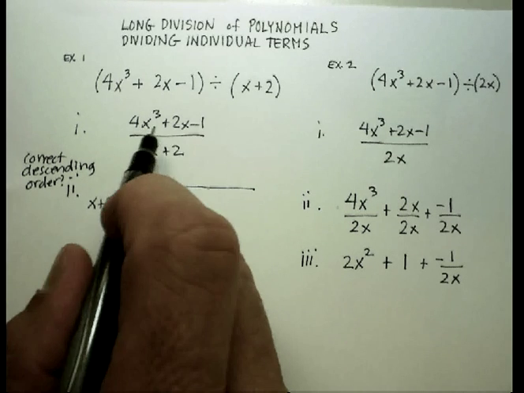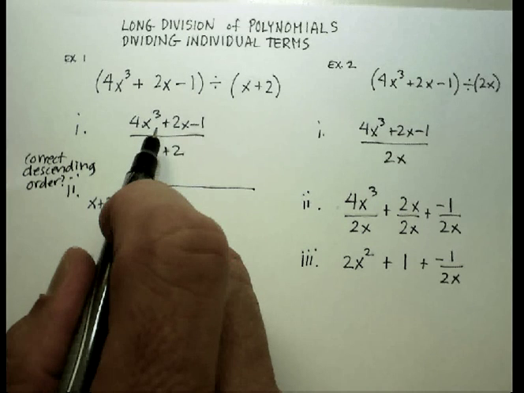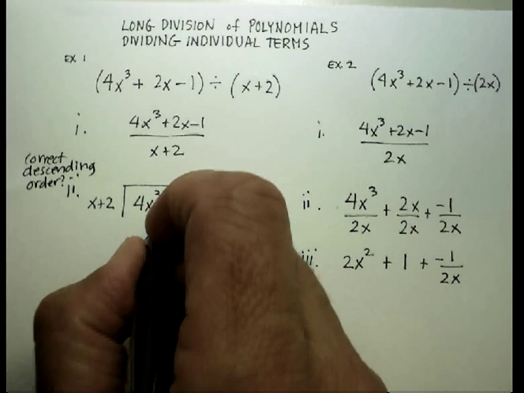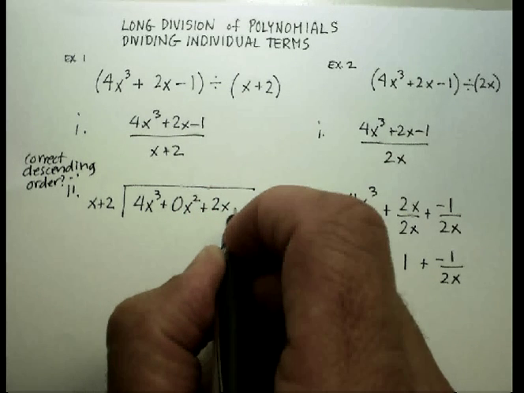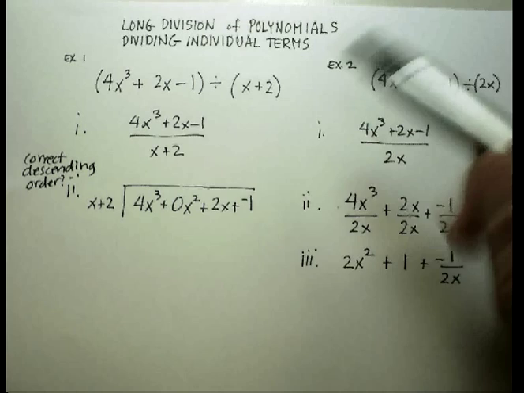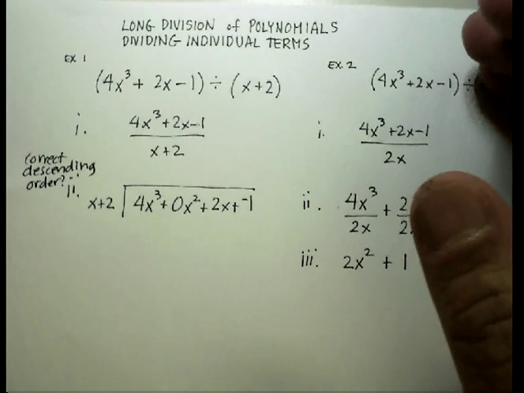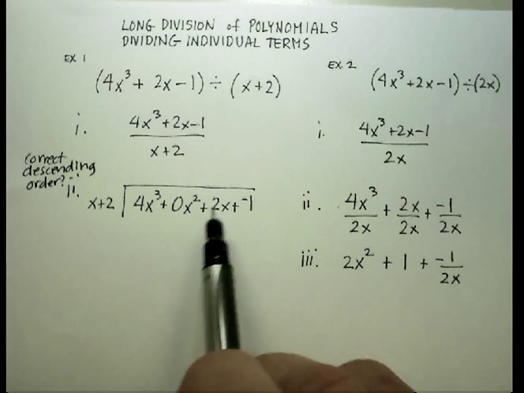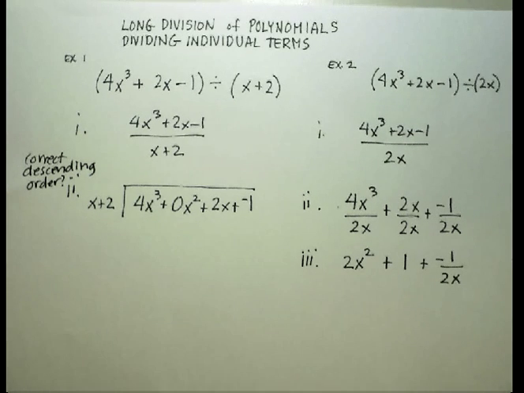And actually it is, but it's missing something, isn't it? It's missing an x squared. So what I'm going to do is I'm going to put in a dummy variable. I'm going to say 0x squared as a placeholder. Let me show you how that works. There it is. Notice that I'm changing all my subtractions to adding the opposites. That's just a neat little trick I'll show you later on. Now when I look at my polynomial that's my numerator, I've got x cubed, x squared, x to the first, and then the number.